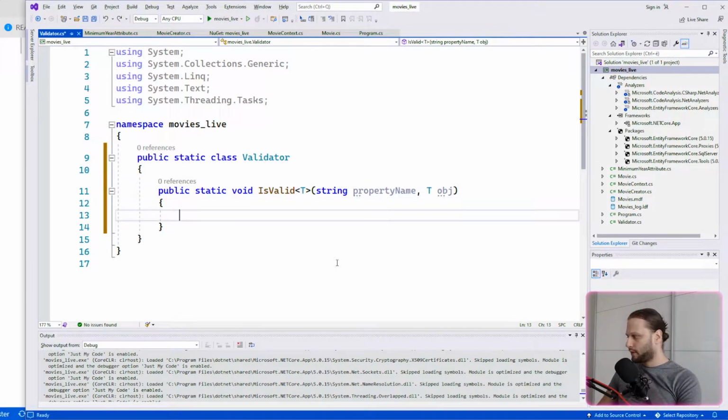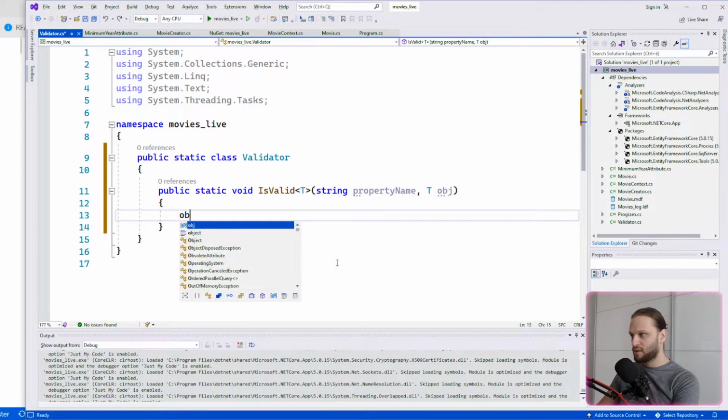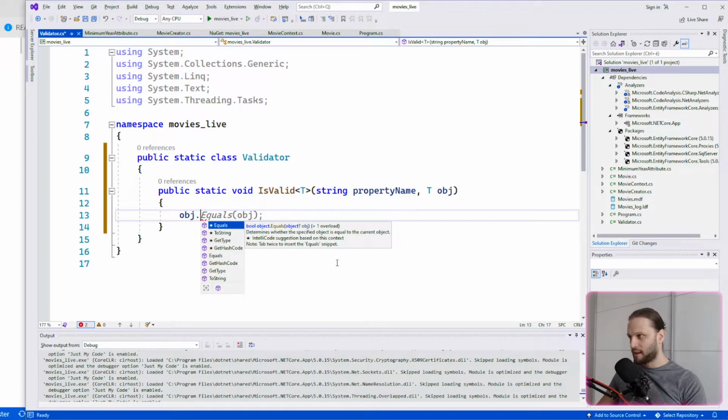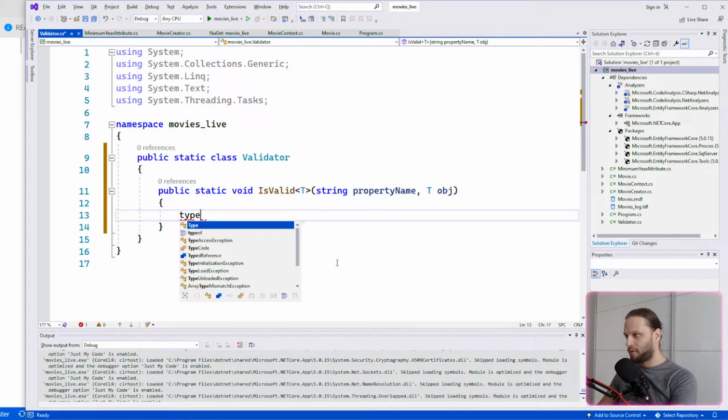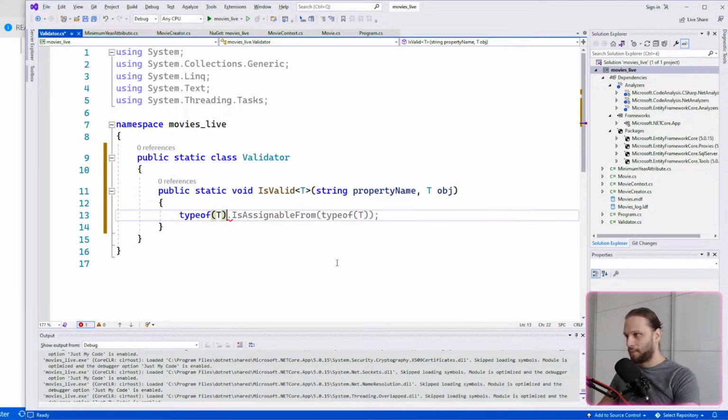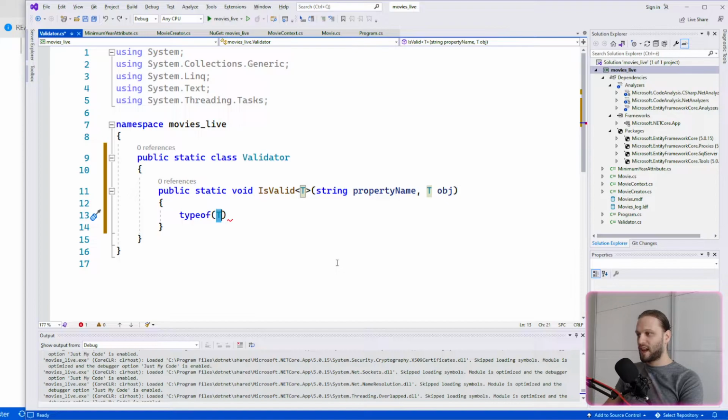So what I would like to do here is to firstly get the type. For the type, we can use two options. We can use the object reference and use GetType of it, just like that. Or we can use typeof for the T. Both of them are doing the same, but there are many cases when you do not have the reference for the type itself. You only have the reference for the object itself. And for that reason we can decide which we would like to use.